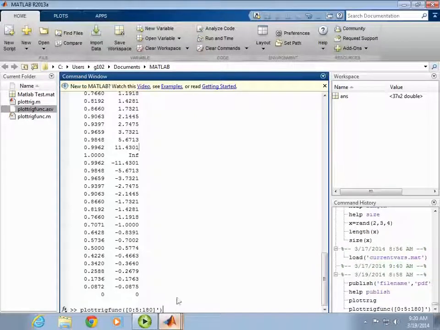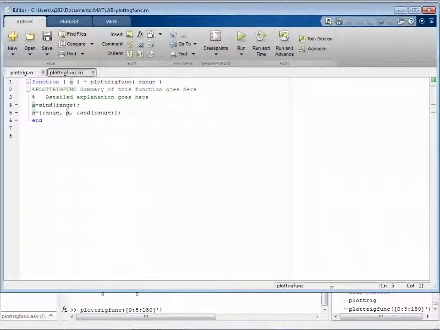Somebody asked, back to the editor. So here's the editor. I'm just making my output here. First of all, it's whatever I input. The second column will be what A was before, which is the sine in degrees of the range. So the range has to be in degrees. And I've omitted putting in all the comments. Okay, so I'm getting the sine of the angle here.